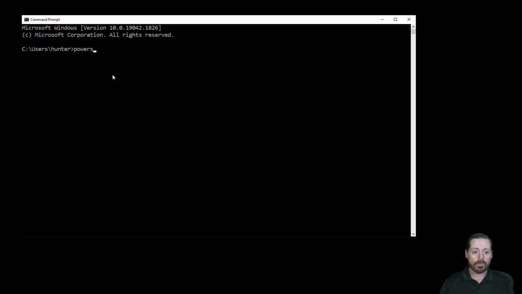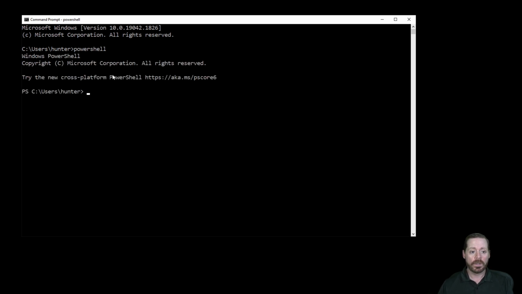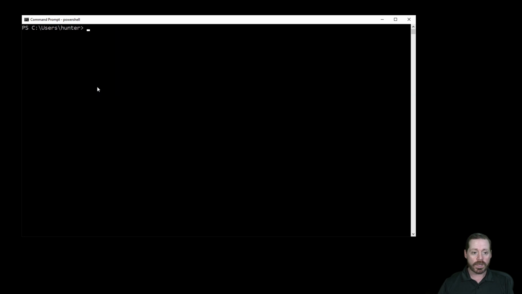So let's go ahead and do PowerShell. And just to illustrate this, I will do our download cradle. And it's going to most likely get caught by AMSI. AMSI, the Anti-Malware Scan Interface, is a hook into Windows Defender. So it's probably going to tell me this is malware. Well, we're going to slip by AMSI. We've done it in a previous video, but we'll do it again here just to illustrate how you would get a beacon onto a host that AMSI is protecting.